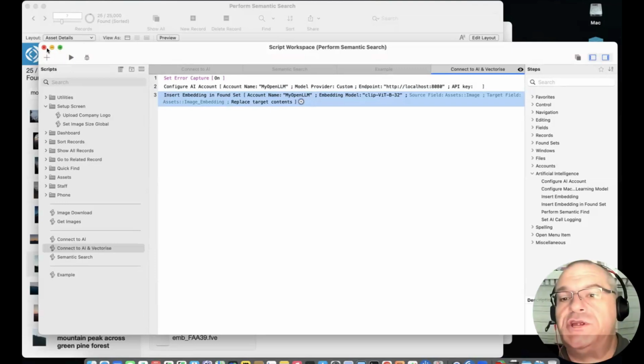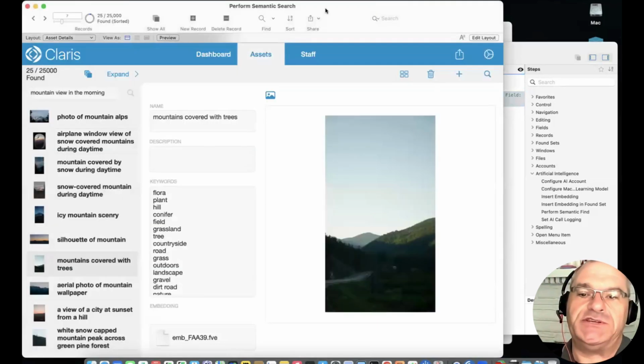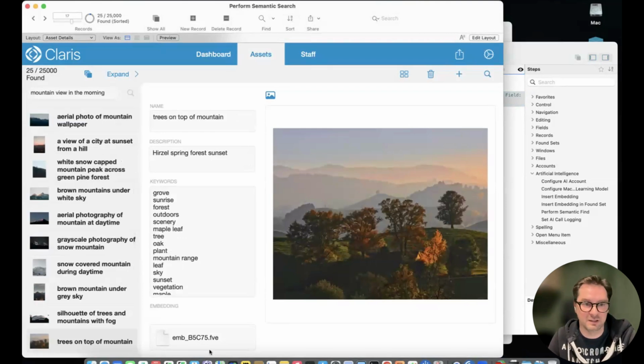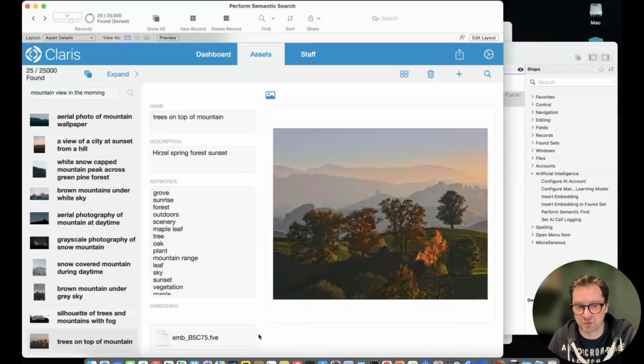All right, so I have a question here that's a good one. This is from Stukak 1019 on Twitch. He says, are those 25,000 images stored locally? This is all local. Yeah, this is one file. The file size is 26 gig. So the image is actually stored locally, and then the embedding is stored locally.